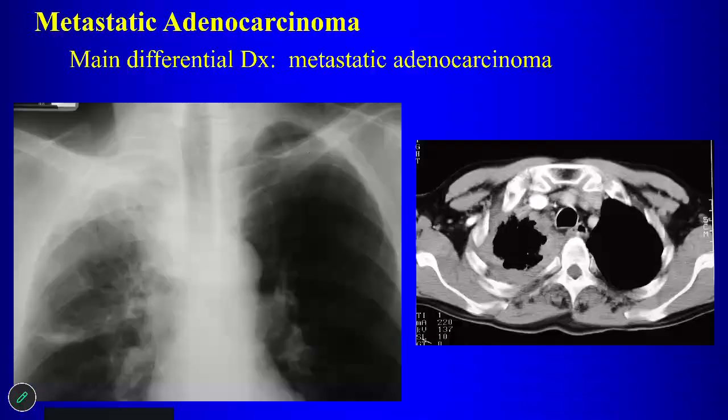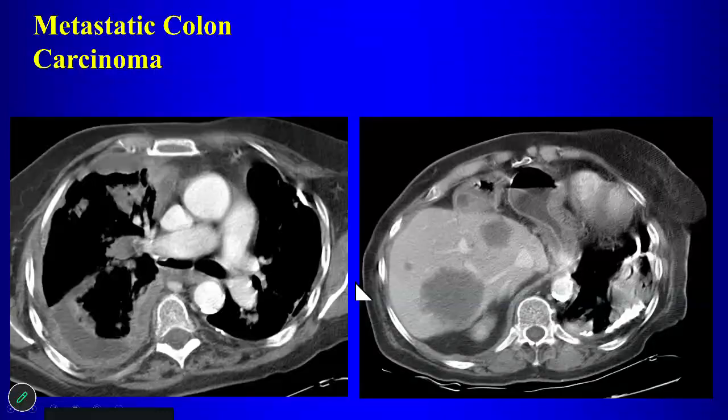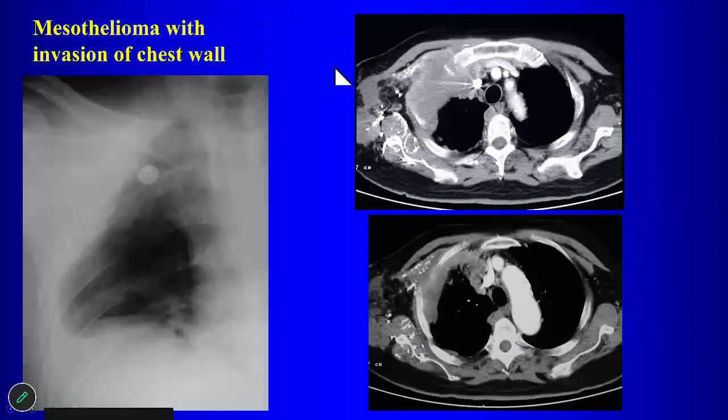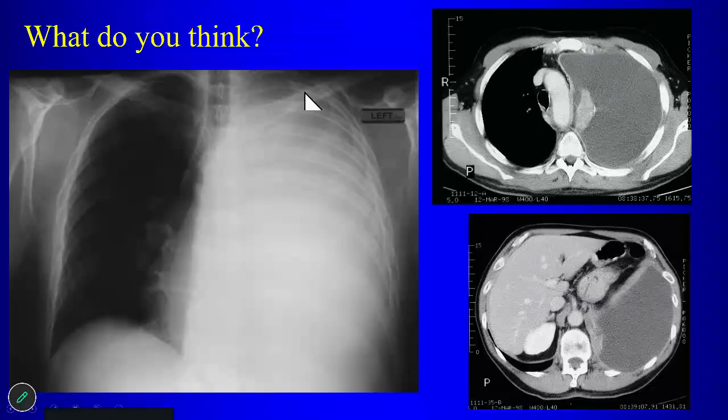So we looked at these. Here is encasement of the lung with mediastinal involvement. Could be mesothelioma, but this was metastatic tumor. So we can't differentiate these based on appearance. Right? So both of these belong in your differential. This is colon cancer. Looks like mesothelioma. There's also liver metastases here, but that's metastatic colon cancer. Mesothelioma can invade and grow through the chest wall. We've seen an example of that.